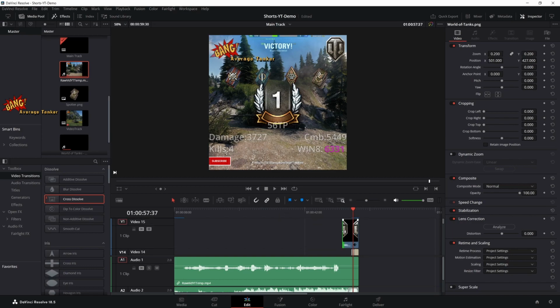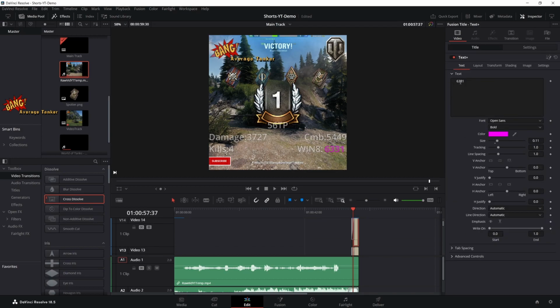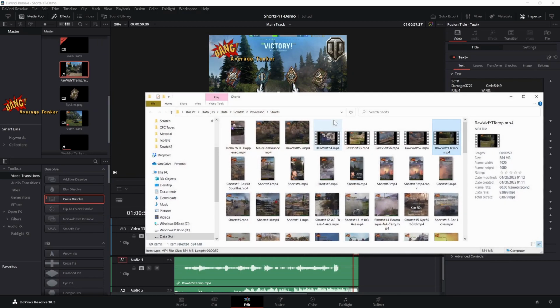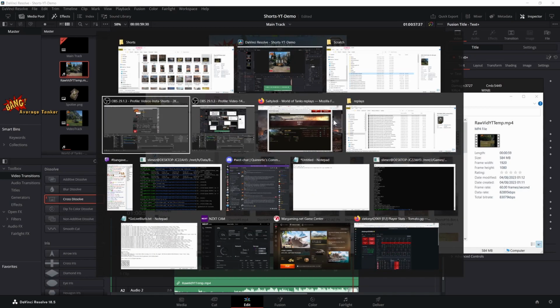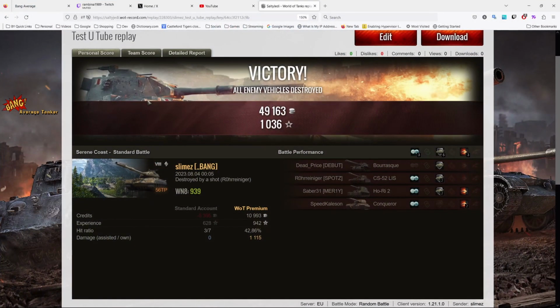This video track is the logo. This video track is the win rate of the game. This video track is this bit of text at the bottom. And this is the bit I have to update manually, but it doesn't take long. Why doesn't it take long? Well, because I've uploaded the replay to WoT Replays, or Salty Jedi's replays, and it shows me my win rate and what medals I've got.